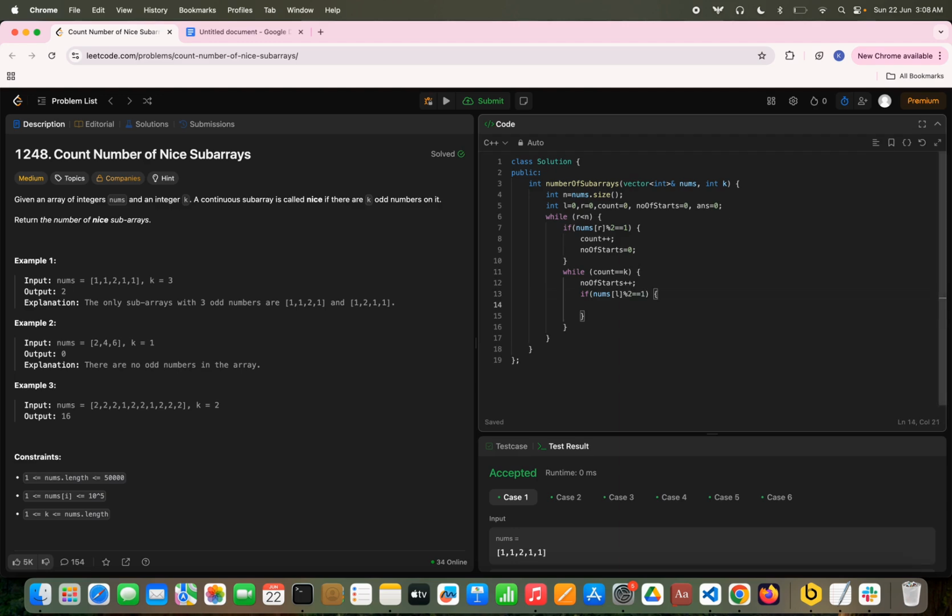We will just decrement the counter and increment the L pointer. L pointer will be incrementing in the entire while. Now here we'll be finding our number of starting points. So we add the number of starting points to my answer and increment my r. Okay, now when this entire loop is done, we'll just return the answer.